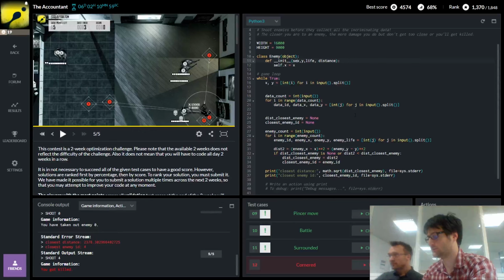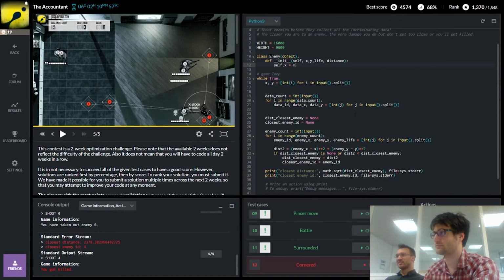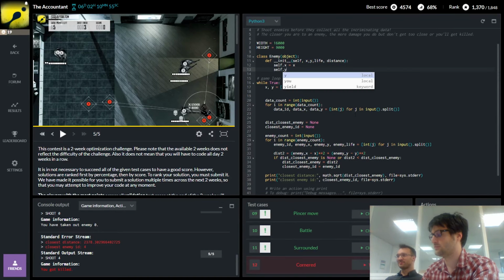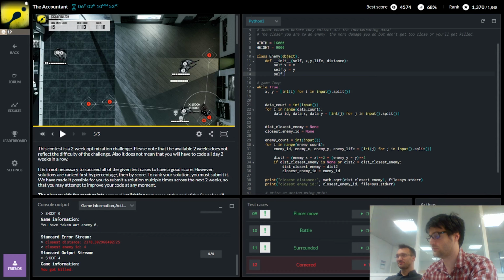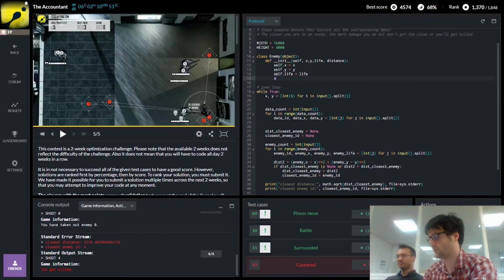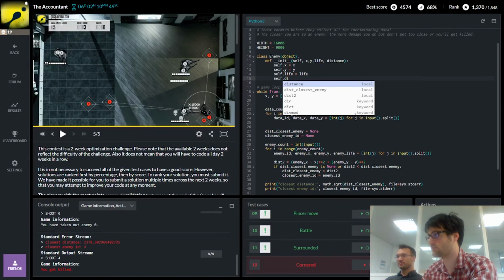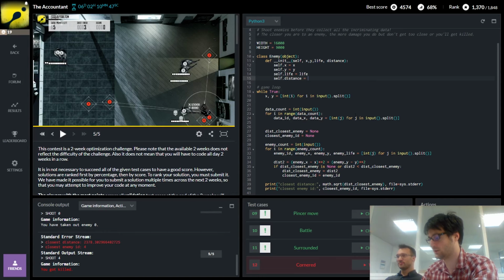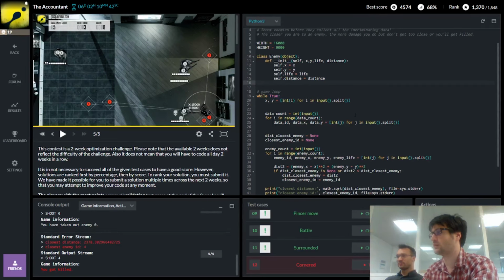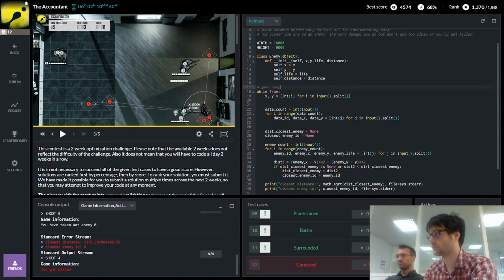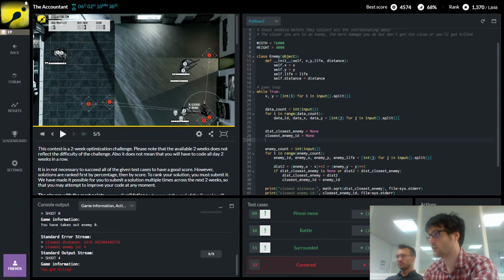Yeah, that's it. And then the first argument is self. Self.y equals y, self.life equals life, and I'm only including the distance because of the brilliant job you did earlier of calculating them. Distance equals distance. That's all we need for now.